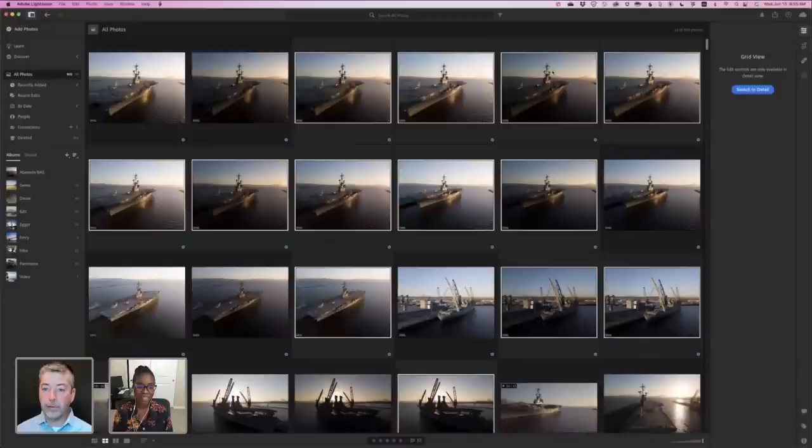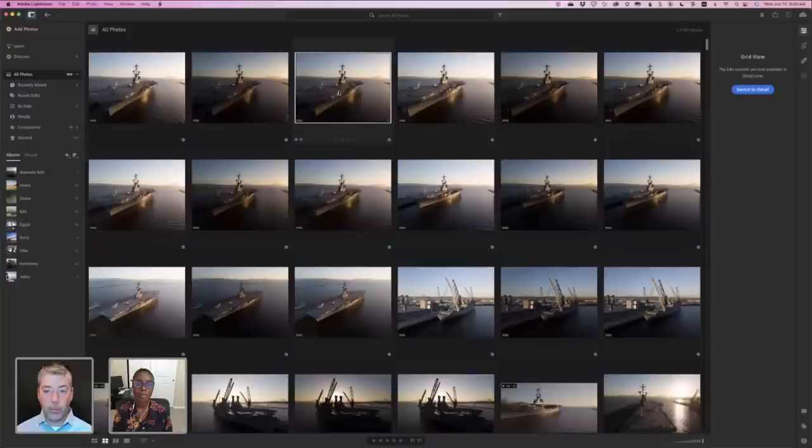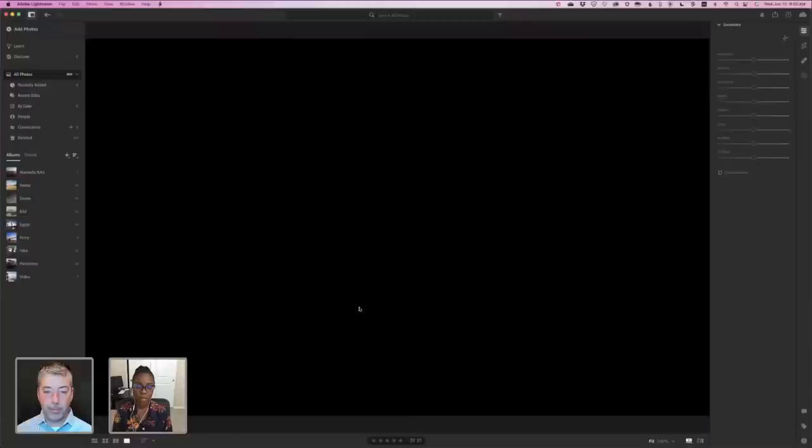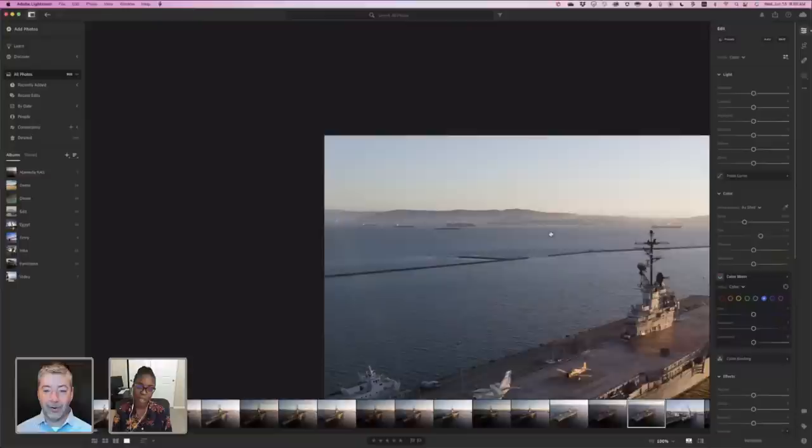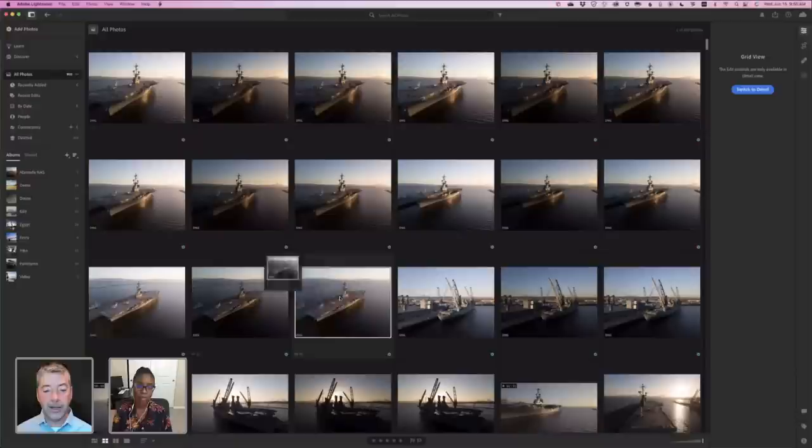But I don't want to have to go through these and say, okay, I want that one and I want this one. I don't want to have to drag each one because that's a little bit slow. And also, it doesn't work great if I'm looking at the photo big, because now I can't drag it over there. That's not what that does. I can only drag from the grid view, and I don't want to have to go back to the grid view every time I want to add a photo I'm looking at to the album.